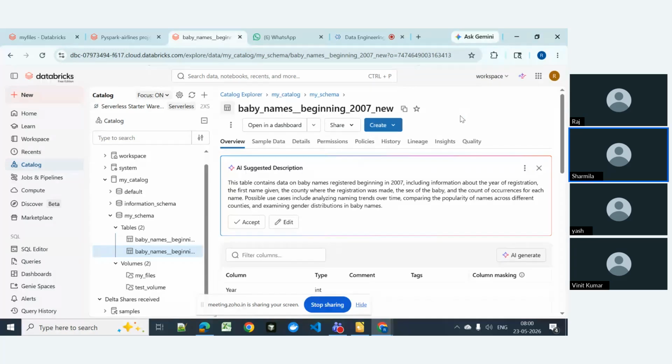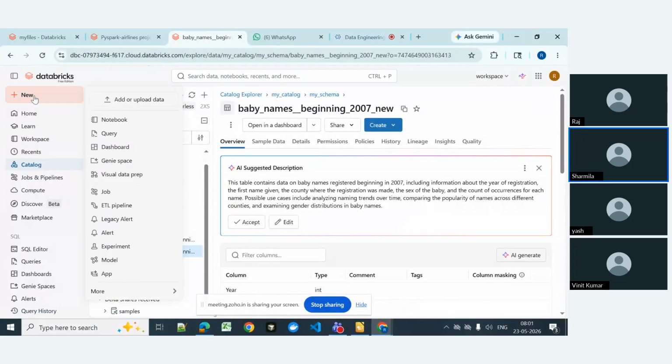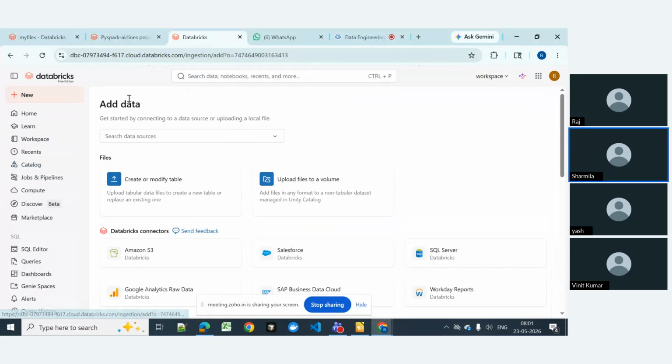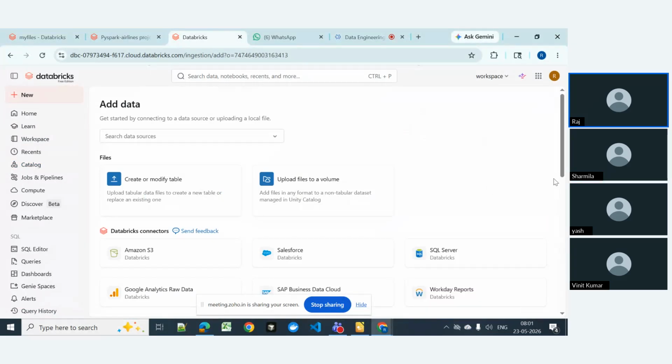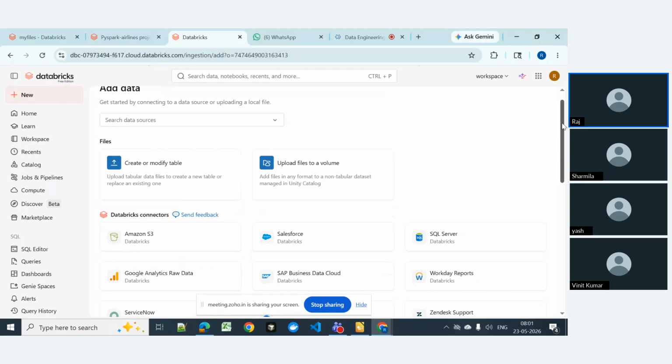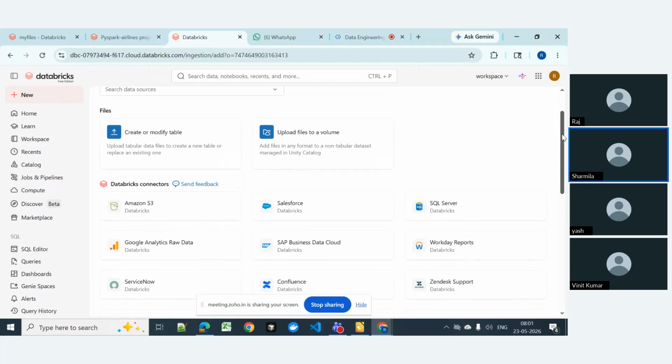Okay, let's go step by step. Here we are using on-premise data. Using Autoloader, we can get streaming data inside as well, yes, both. Let's first see how you get it from your laptop. We'll see all those things.